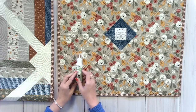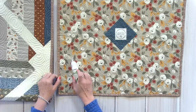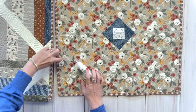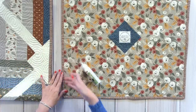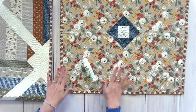ThermoWeb. Okay, so I'm going to read you all of the notes. This is Fabric Fuse, permanent glue, washable, quick dry, easy to apply, but can be messy. So this is all glued down. Teresa did not hand quilt it, but it's glued down. It's not coming up. It's permanent. It's just a little messy, she said. So this one was a little bit messier.